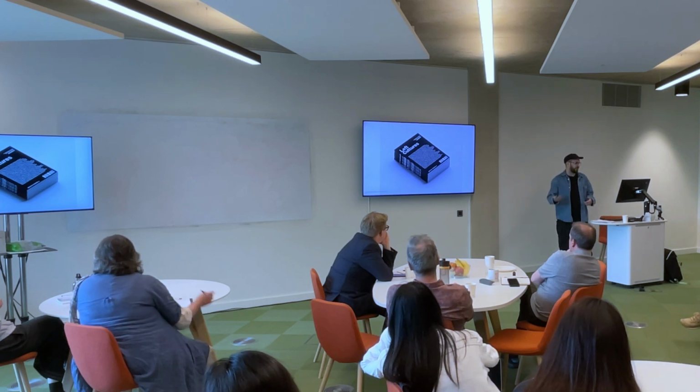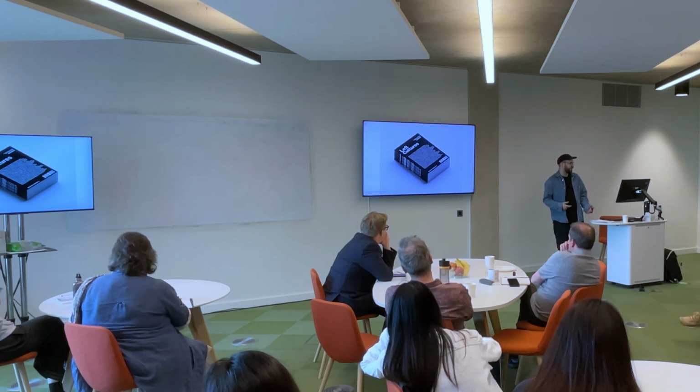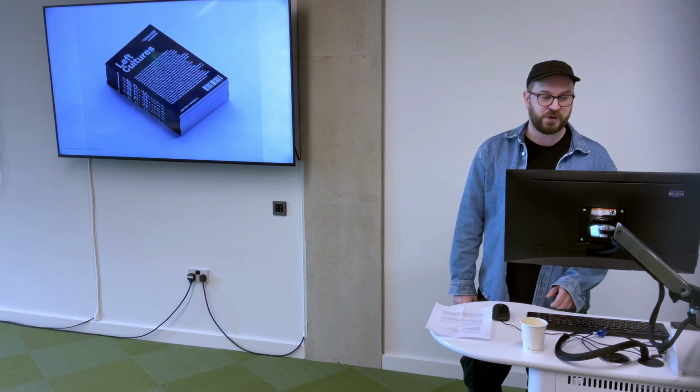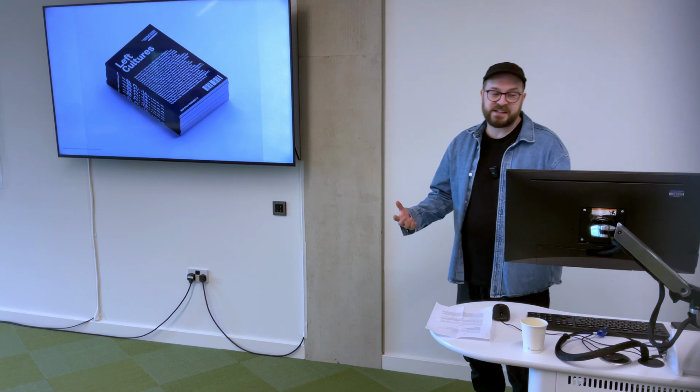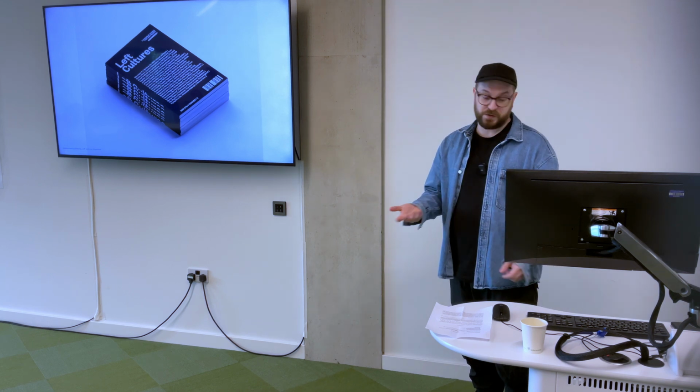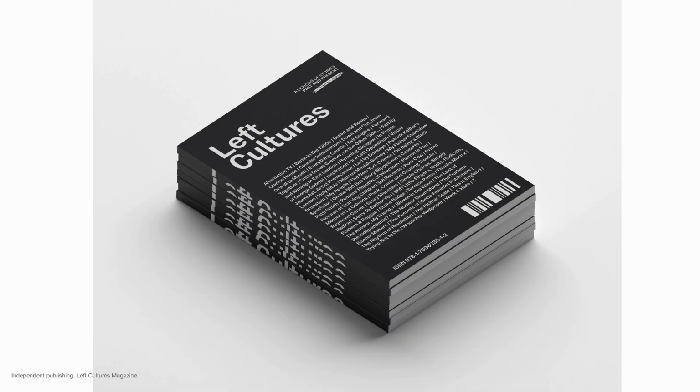So this is a project I'm doing with two colleagues in Bristol. Carolina made a contribution to the first issue. It's basically a magazine where we collect text from contributors and illustrations to accompany them. And you can see how it wants to be a reflection on leftist politics. I'm just going to show you some images here.